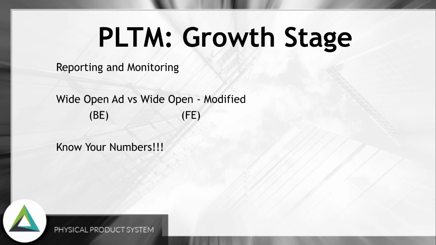We're going to have wide open ads, which you do on the back end. You look at the results of a traffic test. So you're going to run an ad to that core demographic that we identified, and then we're going to take that into account and see which ones are winning there. And I'll show you an example of that here in a second.